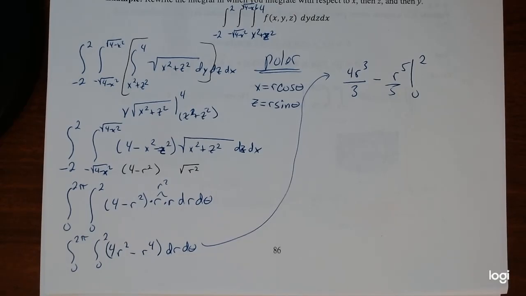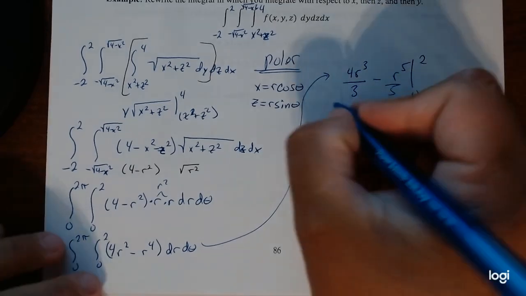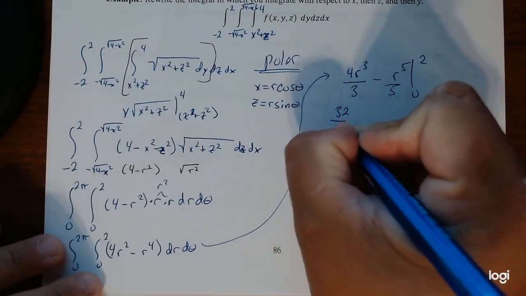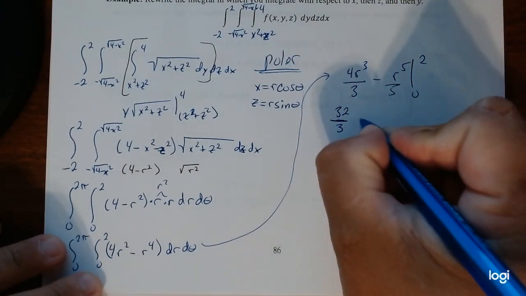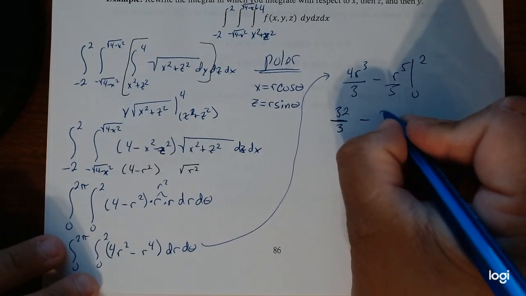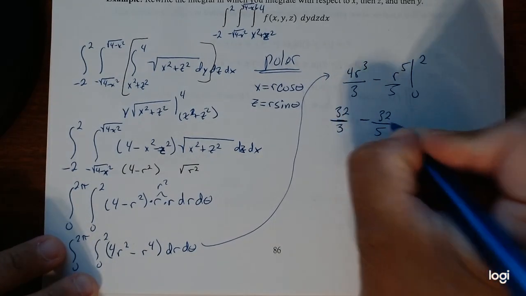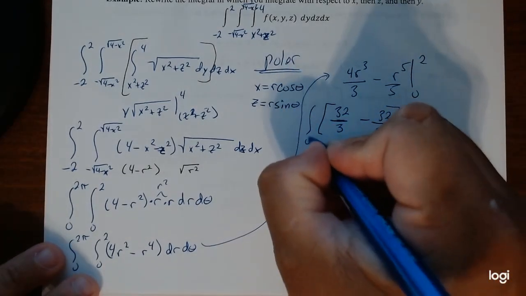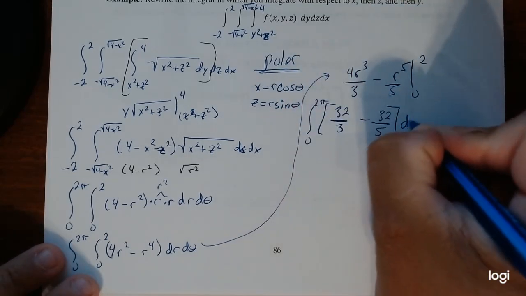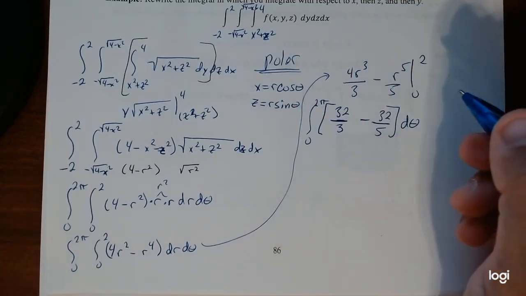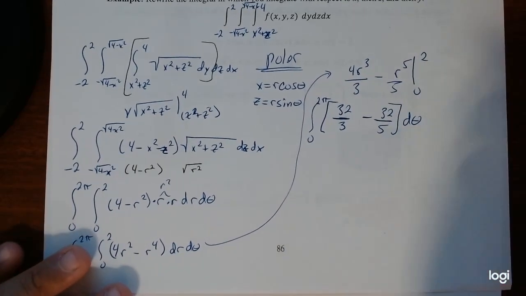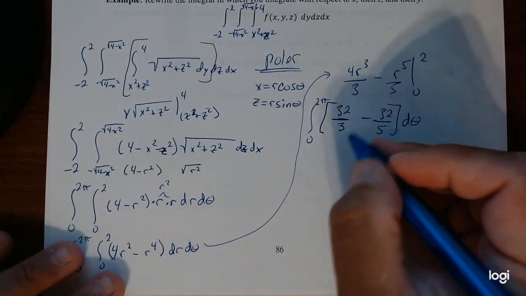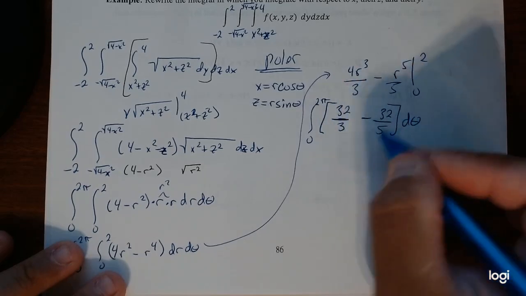And now again, 0 gives nothing, so you just plug in 2 respectively. So 2 to the third power is 8, and 8 times 4 is 32. And 2 to the 5th power also gives you 32. I'm just going to leave it like that for now. And we're going to integrate this with respect to theta from 0 to 2 pi of d theta, which is itself. So nothing really matters, right? The whole point is we just multiply this result by 2 pi.